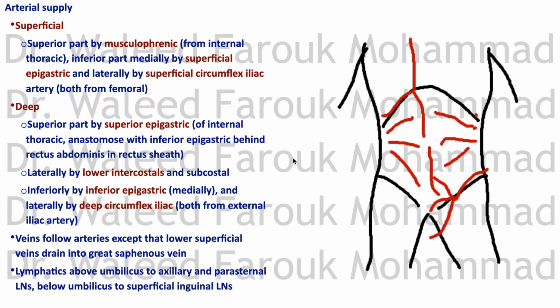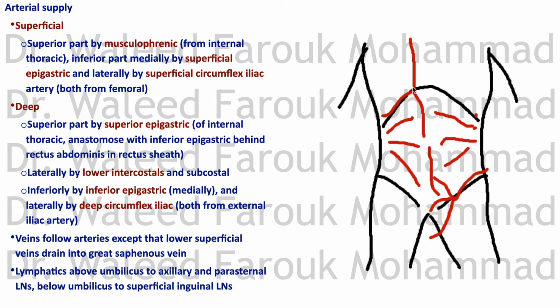Now for the blood supply of the anterior abdominal wall. Pardon me for this primitive sketch, because I couldn't find, of course, a complete plate with all the blood supply of the abdominal wall. So I improvised. The abdominal wall has a superficial and deep supply. Superficial supply, for example, comes from the intercostal vessels. The lower intercostal vessels appear in the anterior abdominal wall and supply the abdominal wall down to the symphysis pubis.